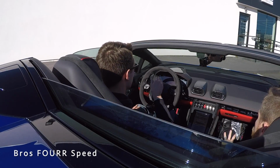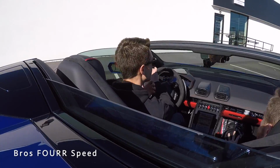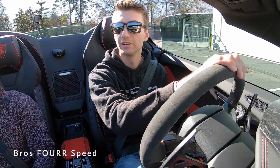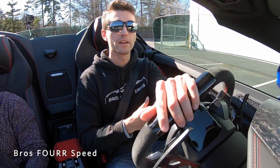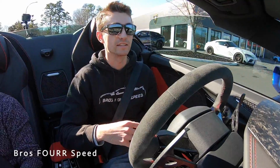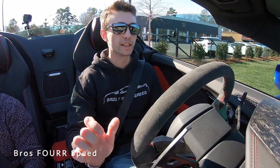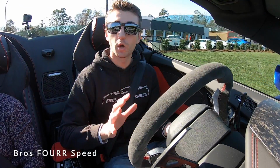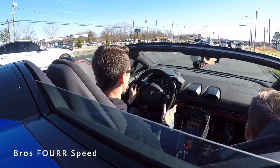Reverse is very easy. Backup camera is right in the center. As far as visibility goes, with the top down, it definitely makes it a lot easier. You can easily see over. And then going into drive, you're just hitting the right paddle. So this car has the all-wheel steering, dual clutch, so it should be very civilized as far as a daily driver, somewhat normal car. We're gonna put the front end lift up once again. I like how quickly Lamborghini's front end lifts work. All right, and then we'll pull it again just to go ahead and put it down.